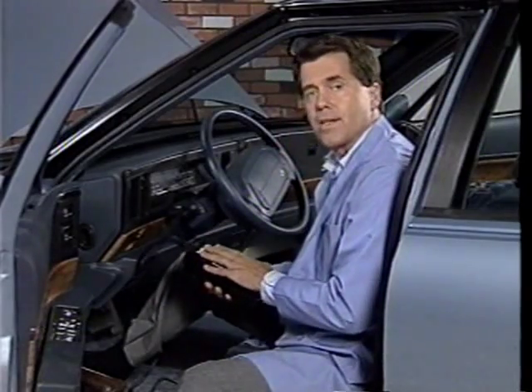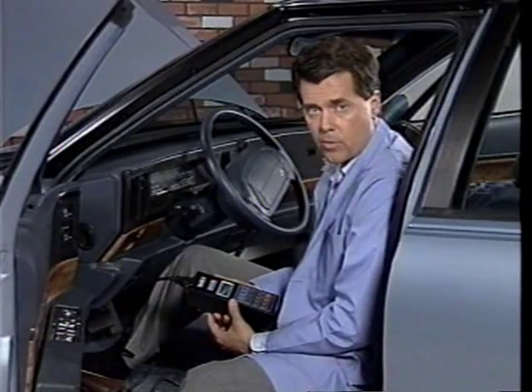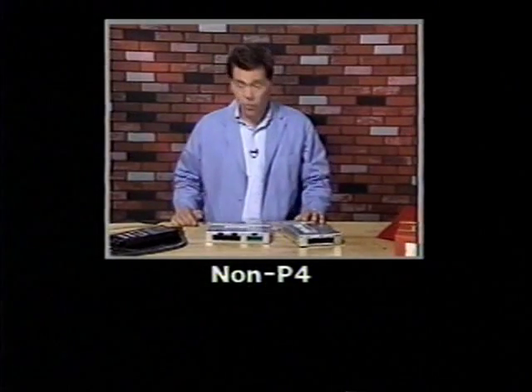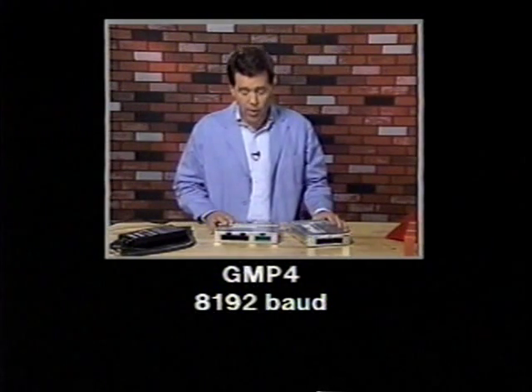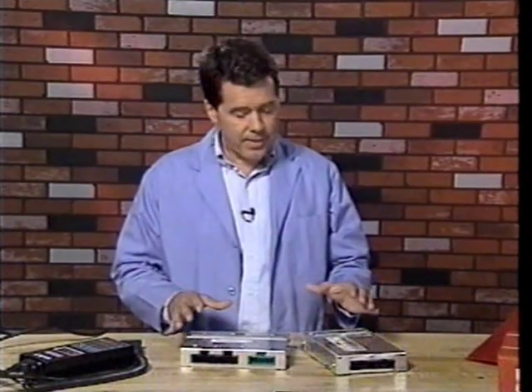Scan tools have become a standard aid to the extent that the 3800 VIN L engine no longer flashes loop status with the service engine soon light when ALDL pins A and B are grounded together with the engine running. The speed at which the computer can send information to the ALDL is another major difference between non-P4 and GMP4 computers — this speed is called baud rate. The non-P4 computer, also known as the GMCM, sends information at 160 baud, meaning a complete list of all data parameters is sent every one and a quarter seconds. The GMP4 computer sends information at 8192 baud, meaning the data list is sent about every tenth of a second, or 11 frames of data each second.